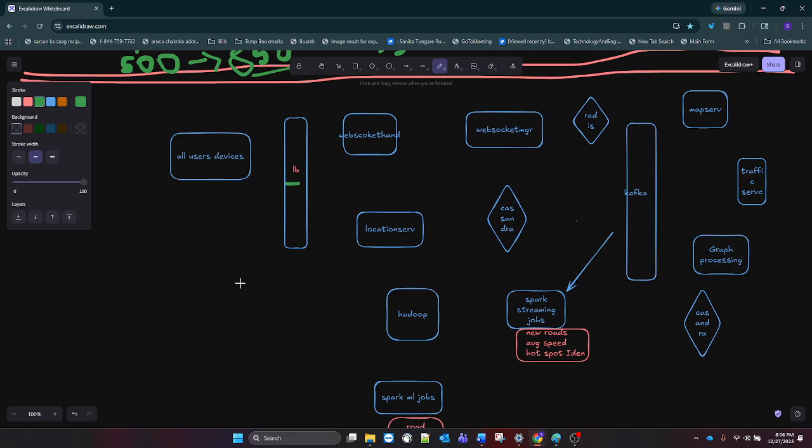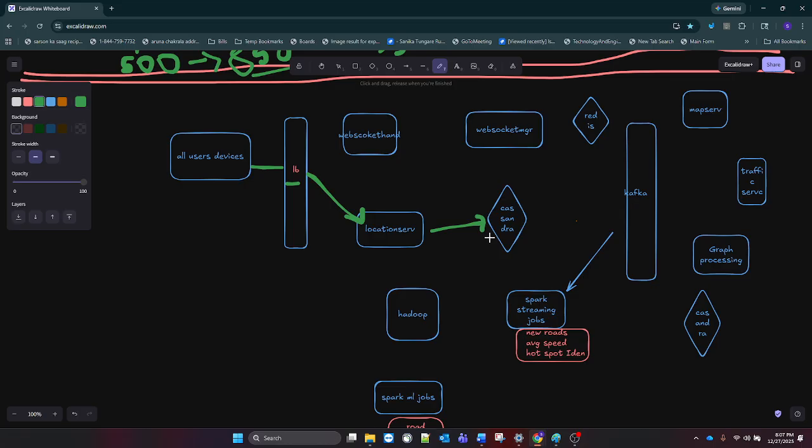So let's see, if the user is online and traveling, then he will always ping his location to the location service every 5 seconds. Whenever he's online and active in transit, location pings are coming every 5 seconds, which are then saved in Cassandra. This is a live update. Suppose the user is offline, then it takes 10 or 15 minutes to get the ping to the location service. That's the main purpose.